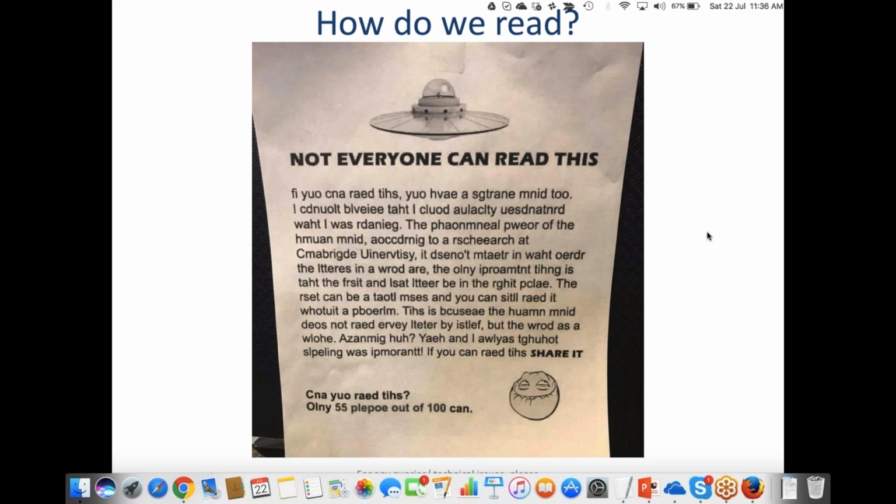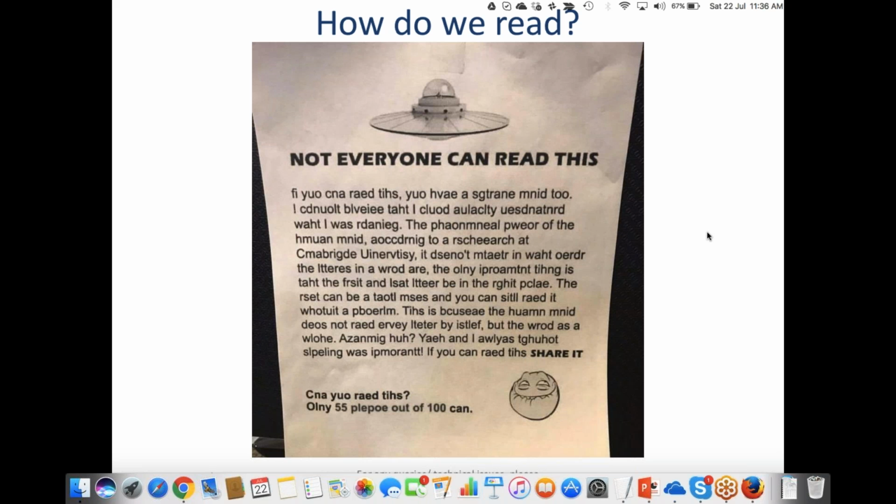It doesn't matter in what order the letters in the word are. The only important thing is that the first and the last letter be in the right place. The rest can be a total mess and you can still read it without a problem.